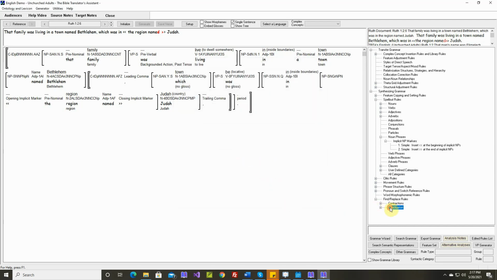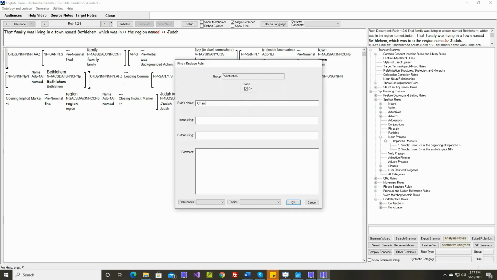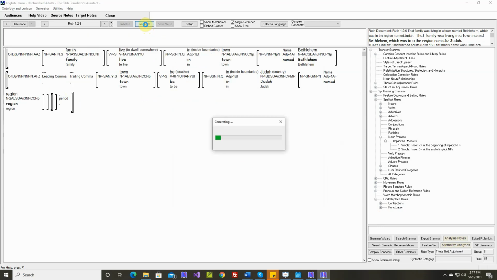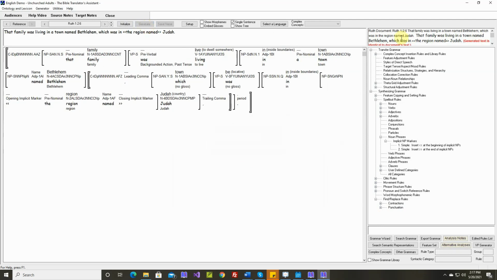And let's do another one. Space, closing implicit marker. So here we put a leading space, and here we don't put a space. So that will delete the space. Okay, generated text is identical.